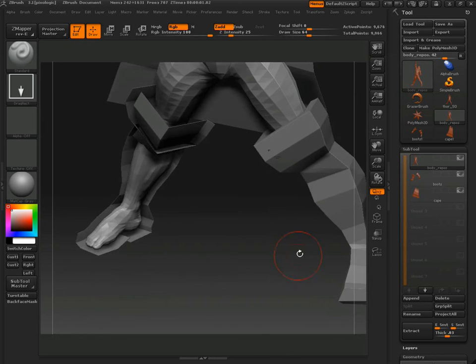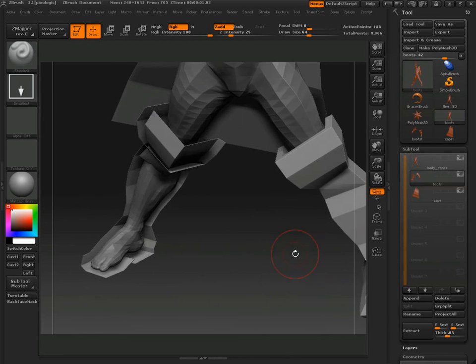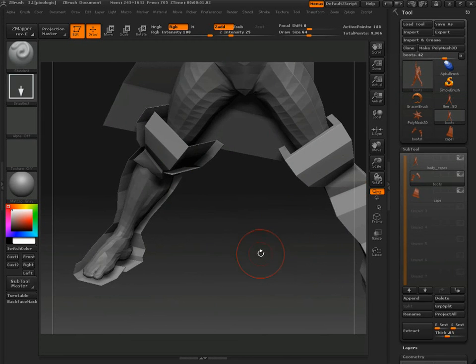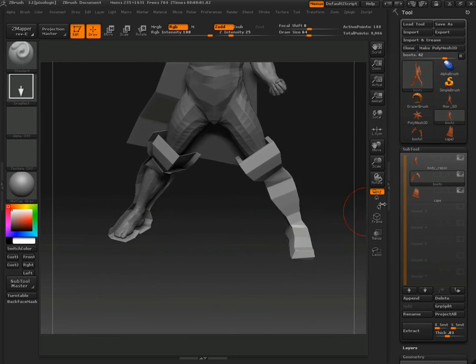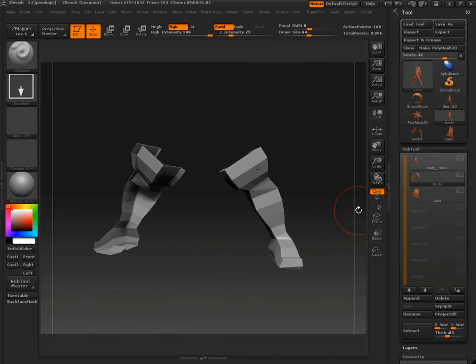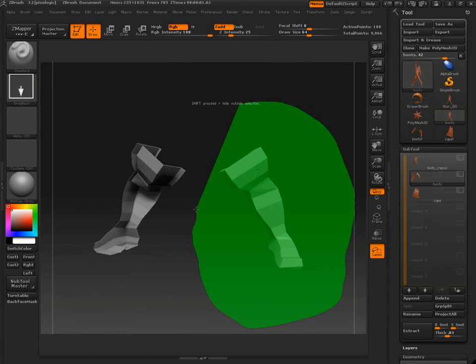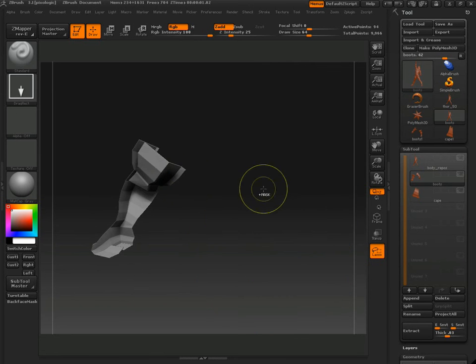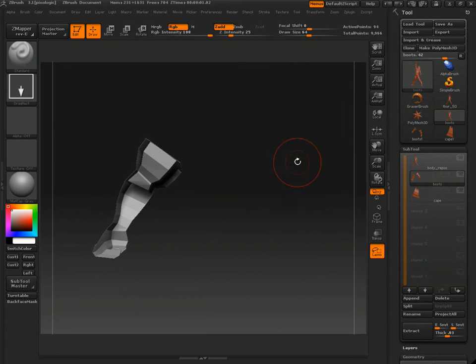So when that is the case, you really need to be aware of it as soon as possible, and then you need to hide one. So I'm pressing Control-Shift and dragging out a lasso, and then before I let go of the lasso, I release Shift, which is going to turn this red and hide what's inside. Now if I press Control-Shift and I tap, it'll bring that back. If I press Control-Shift, click and drag, it inverts it.